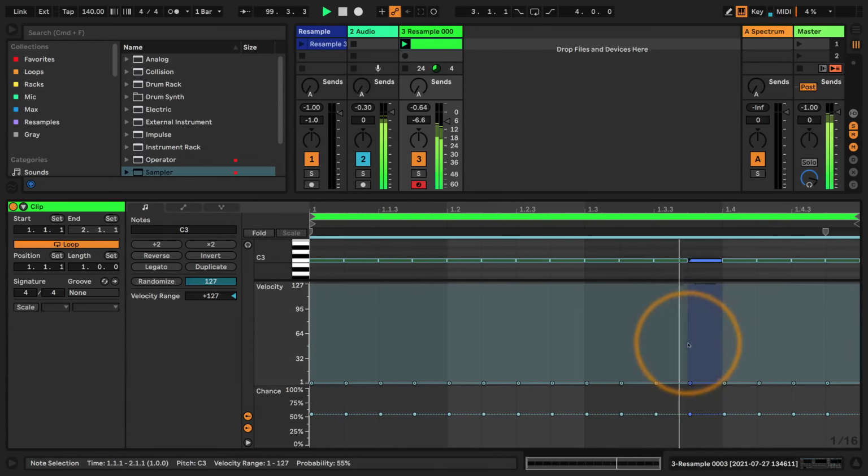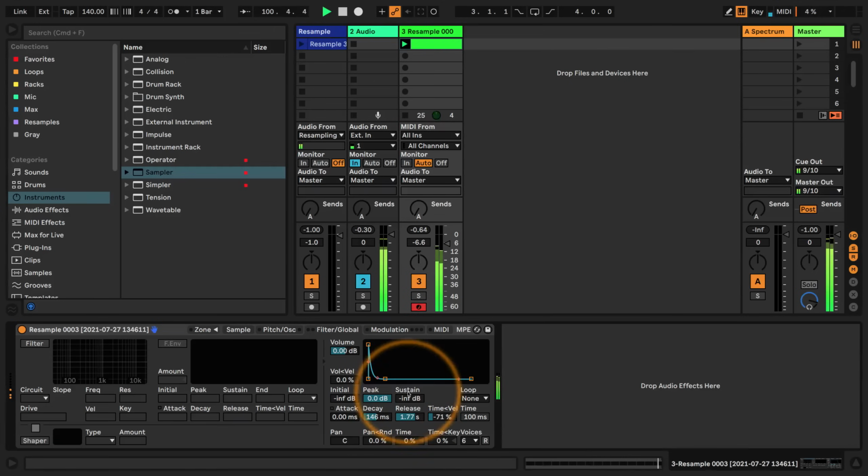If you don't have Live 11, you can use the velocity plugin to do that. And also I've turned re-trigger off down here. If I have re-trigger on, then a new envelope gets re-triggered with a new note. Whereas if you have re-trigger off, the previous note's envelope is allowed to finish the course of its function, as it were, which I kind of like. It's very nice for droney sounds and makes this very weird, almost reverb type sound.